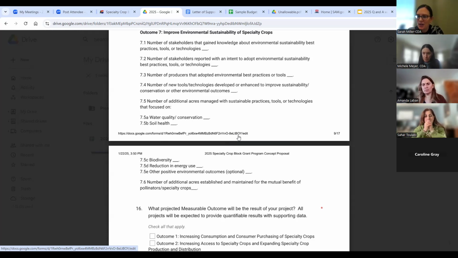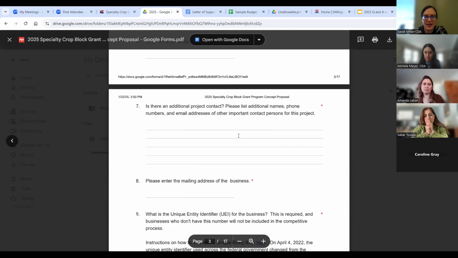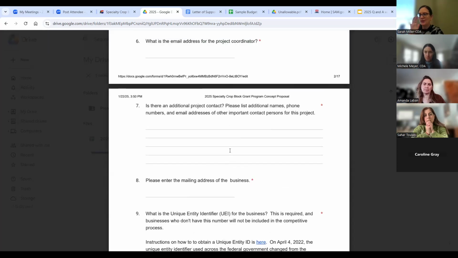I guess it would depend on your project. If you are equally managing the project and you both want to receive all of the emails about everything that's happening, then go ahead and put them down here. But if CSU is running it, and then you're collaborating off to the side to do a smaller portion of it, then maybe just write that down in the list of activities. Oh, during the project, we're going to be collaborating with X, Y, and Z organization to host a webinar. And if they only have a small part of it, then maybe just list that lower.